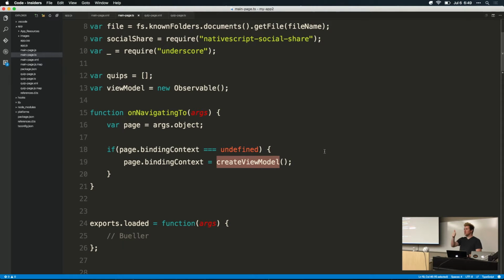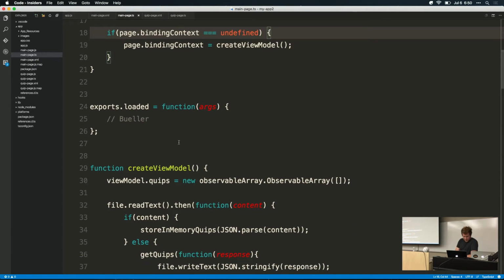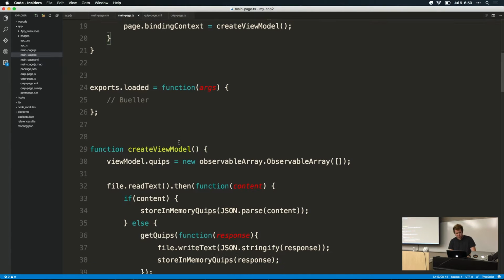When you would go to a detail page and it would transition into that, and you would come back, it would try and create that view model again that already existed. So basically here I'm just checking if there's no binding context, then do it. Otherwise it would come back and it would just keep trying to create it. So just some weird bugs. Not bugs, but just weird architecture, I suppose. Loaded, and you can call anything you want on loaded. I'm not doing anything.